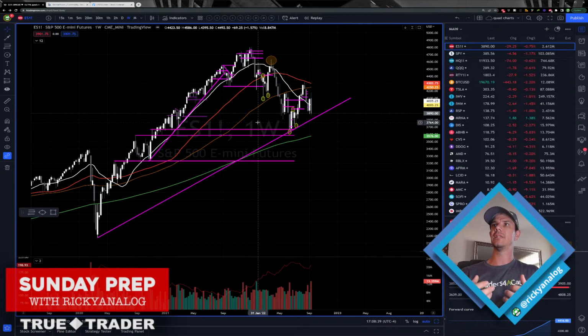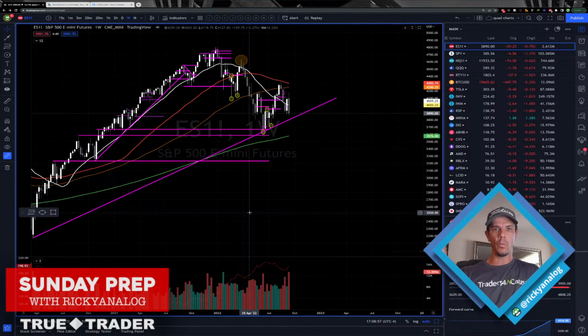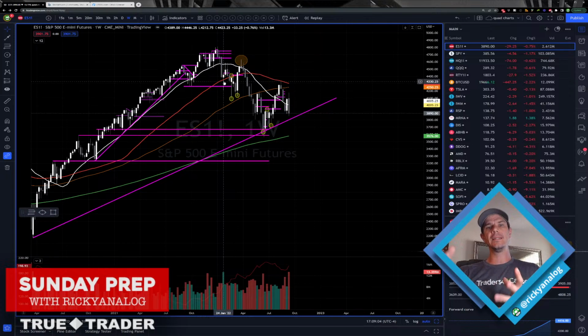And that's not the position to put yourself in. You need to understand that it's okay to just be patient and hands off and let things unfold and develop. You don't have to keep adding as it goes against you and hoping and praying. Instead, you need to understand that what you're seeing on one time frame can actually be something developing on a whole different time frame. So what I did for this week's Sunday prep is I laid out the different scenarios. Actually, this is really objective, so it's not really what I think.